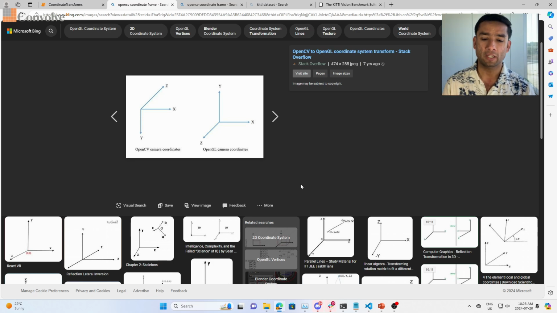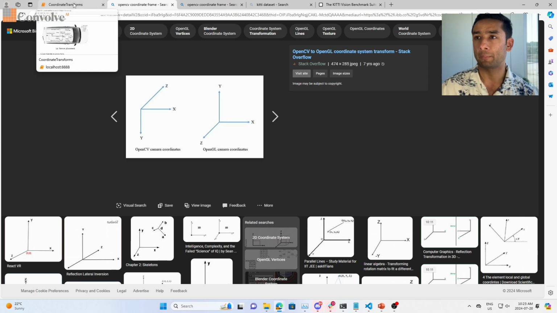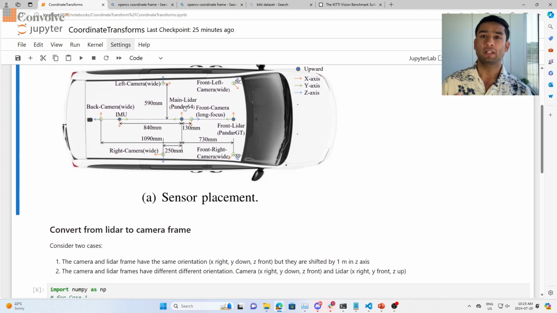So these are just camera conventions. There is no right or wrong here. That's just how these things have been set up. They are defined and accordingly the data is captured and further algorithms are developed. Now let me give you another example.